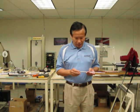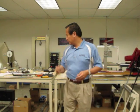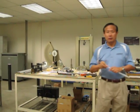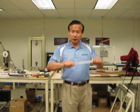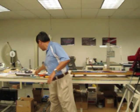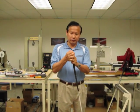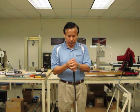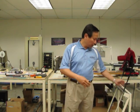Okay, so at this point in time, you put this screw back in, and again, tighten it very lightly, and put it back into the protector tube. And keep it inside your golf bag, and here we go. And this tube is very, very tough. All right. Then, cap it. All right. Like that. You're all set. Okay? That's the end of this session. Thank you.